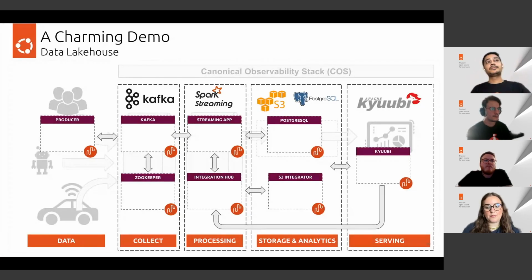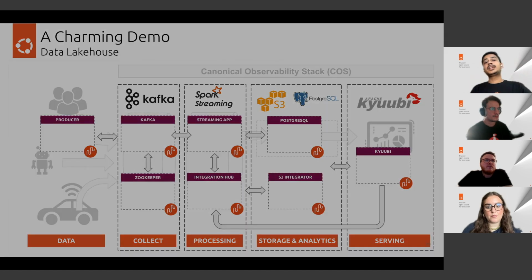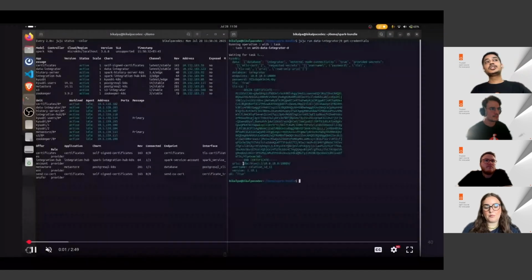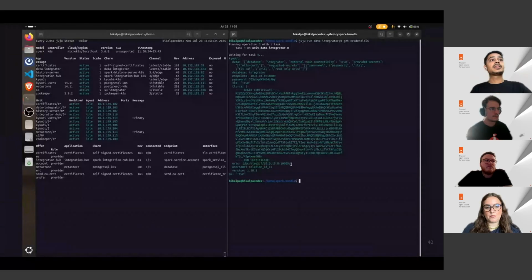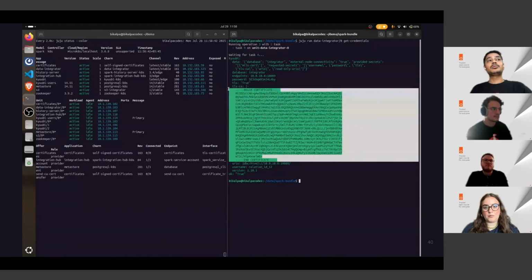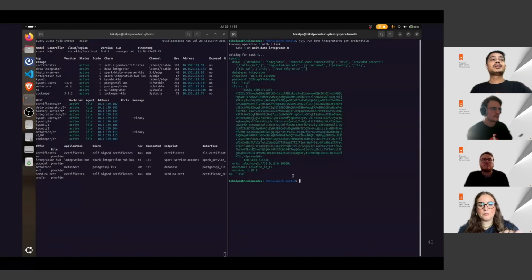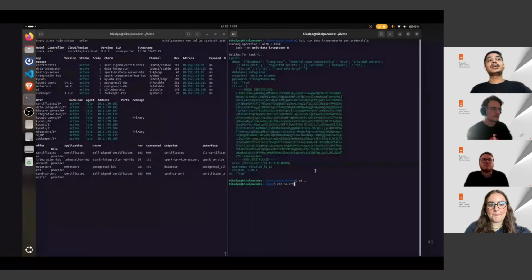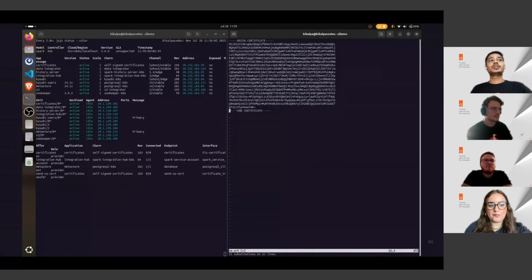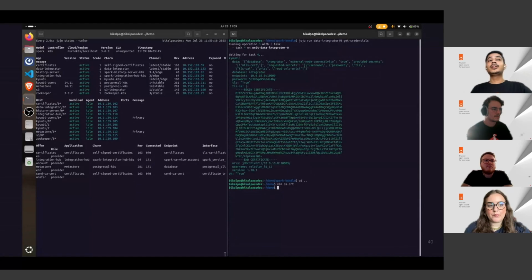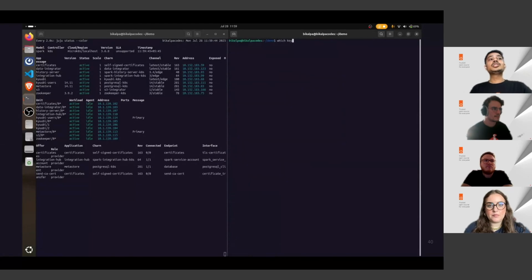Next slide. So finally, we also saw Kyuubi deployed, and it is already integrated in this ecosystem as part of the same bundle. Let's see how we can utilize the Kyuubi endpoint to make analytics queries. As you can see, we have a JDBC URI for us to be able to connect with Kyuubi, and a TLS CA. Since TLS is enabled by default, we would need the CA certificate in order to connect to Kyuubi. Let's write this to our file, and then we need to import this into our trust store.